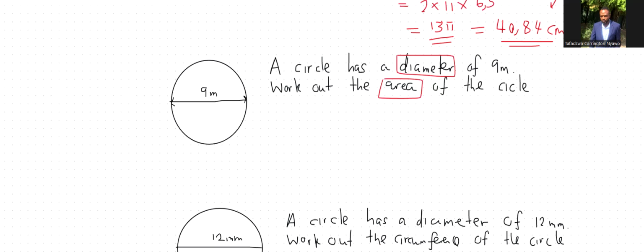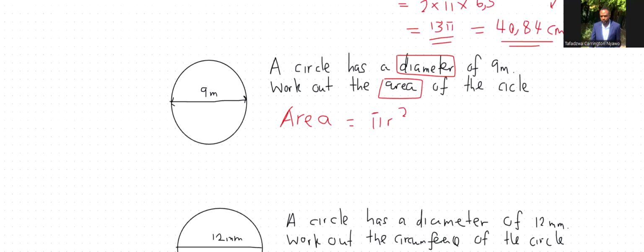So what is the formula for area of the circle? So the formula for area of the circle is pi r squared. That's the formula, pi r squared. So you see the formula for circumference is not the same as the formula for area of a circle. Please don't get it confused. You need to know these formulas by head. Actually, they are easy to know by head. So area is equal to pi r squared.